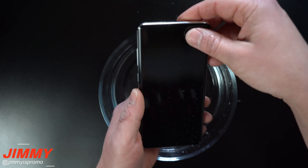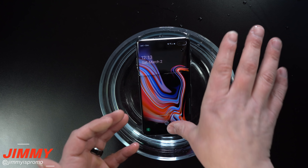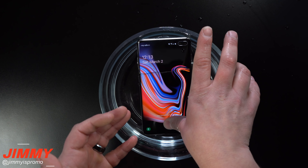Now what we're going to do is place it inside of the water, fully submerged pretty much where that fingerprint reader is, and then we'll see if it's able to unlock. So it looks as if this is probably going to be a no. If your phone is underneath and actually submerged inside of water, it will definitely be a no. But when you lift it out and place your thumb on there, it definitely unlocks and interacts.